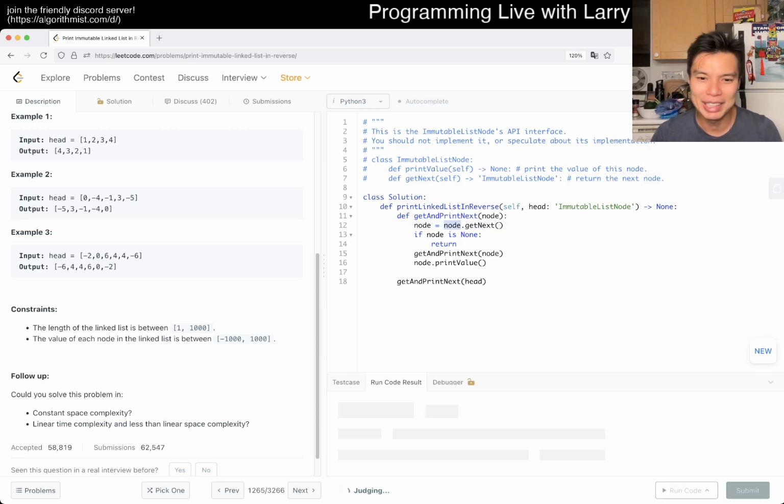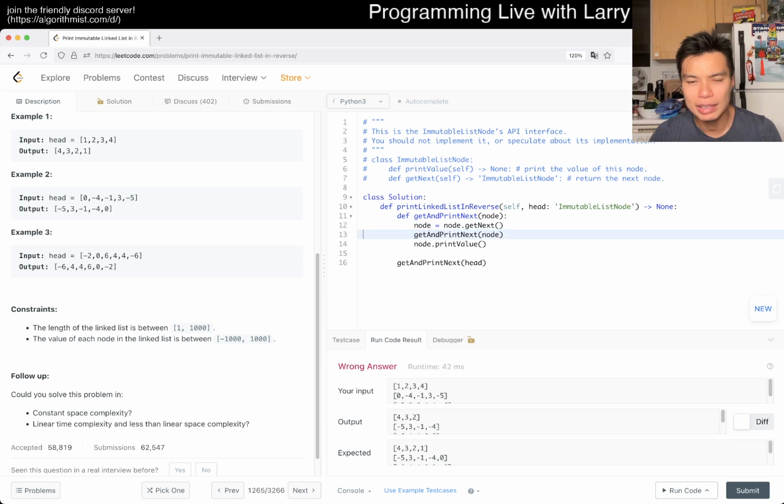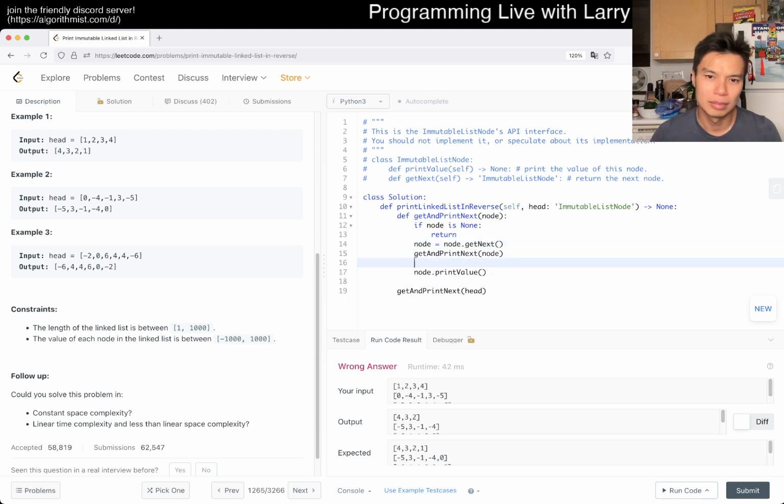The way I wrote it, I think this is incorrect because I skipped the first character. I think I prefer this here, but it is a little bit more awkward as a result.